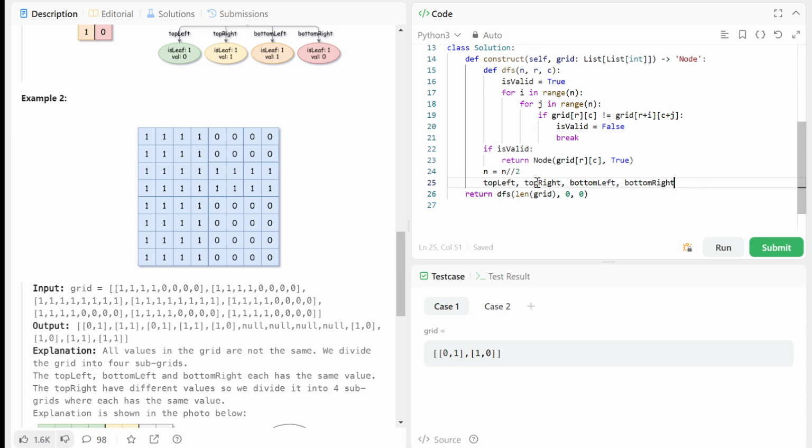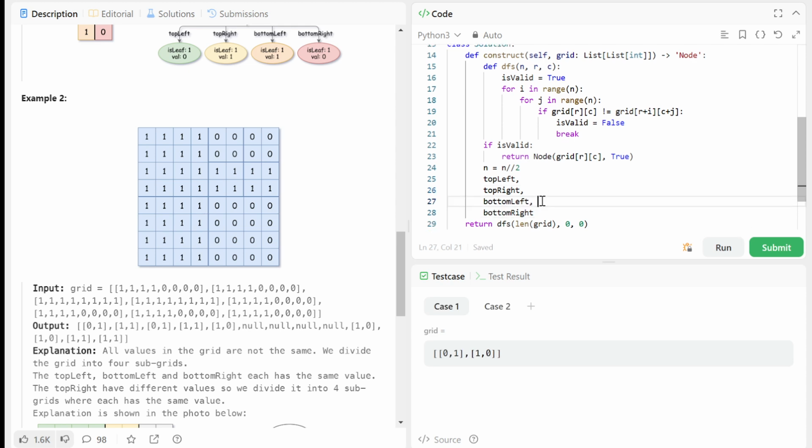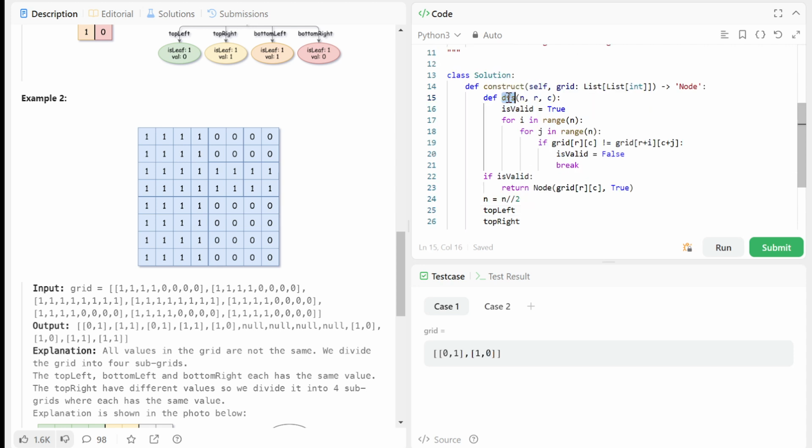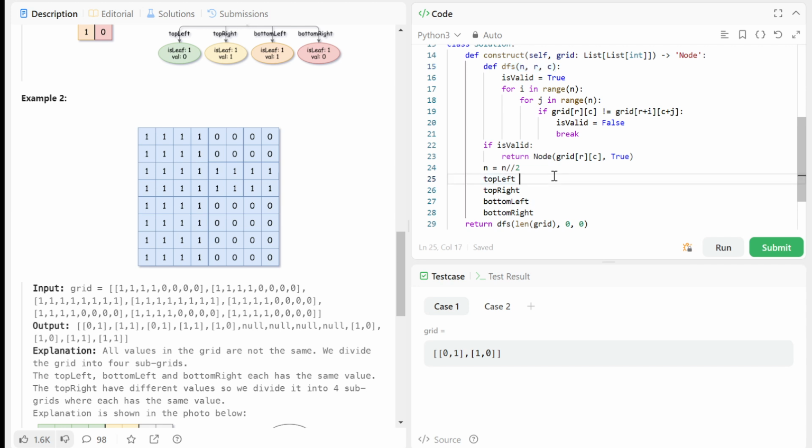Okay, so then to do that, we need to basically call our function rows and columns, so we can populate and break each one of these lists, right, based on the grid.